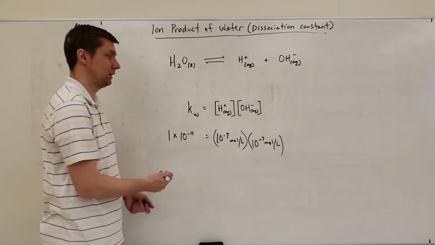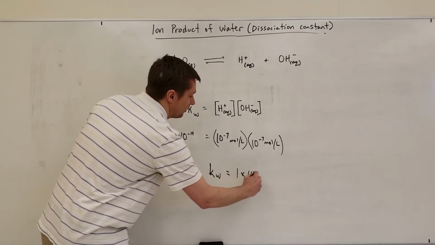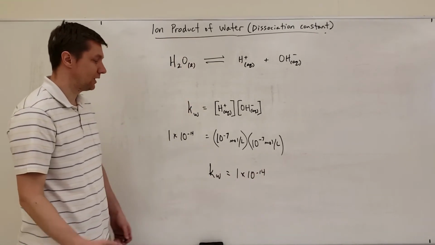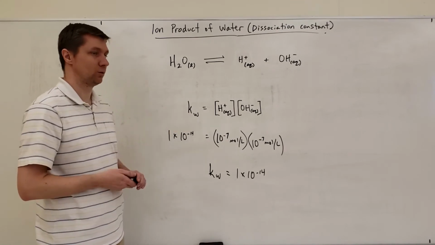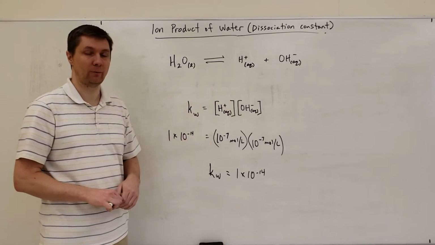And that is Kw. This number here is found in your data booklet, so it's not one that you need to have memorized, but you do need to know how to use this formula, and this formula is not in your data booklet, so you do need to have this formula memorized.